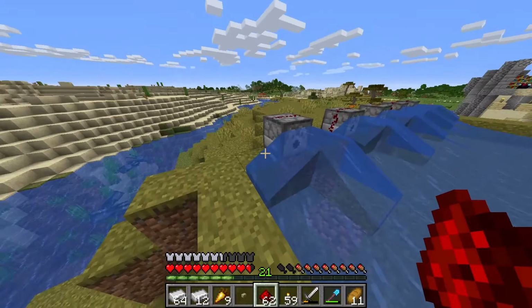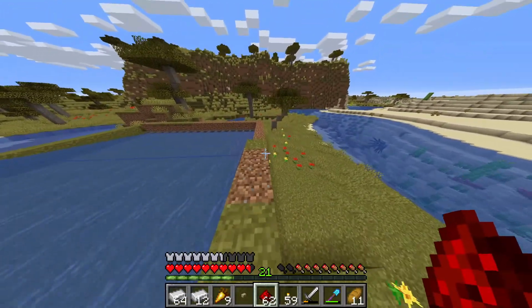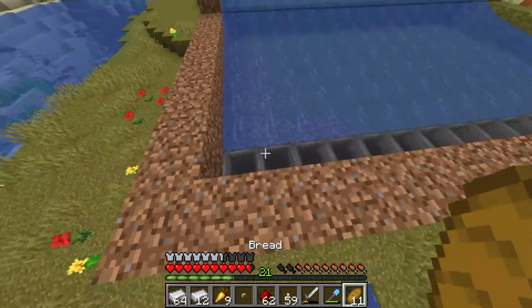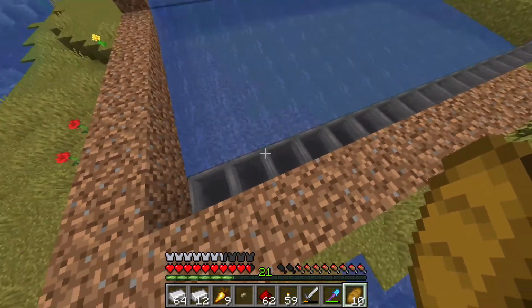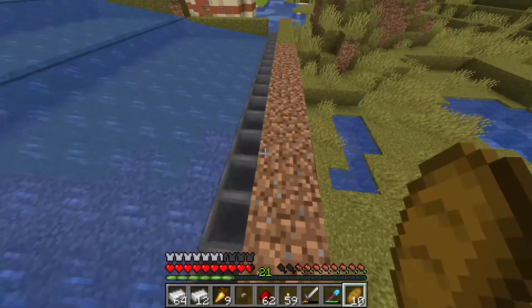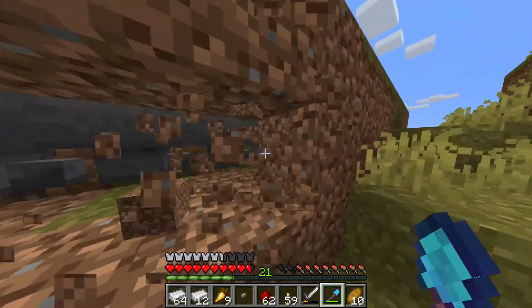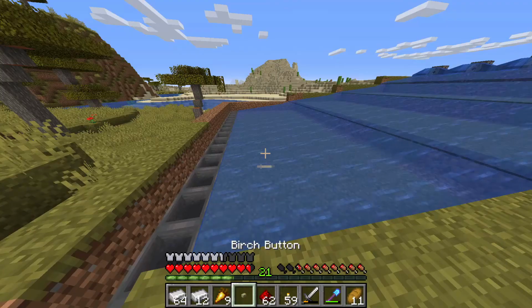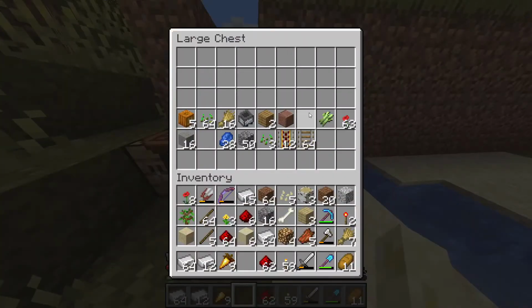Beautiful. So, the water coming out of the dispensers runs all the way down this slope, right up to the edge of these hoppers. Why are these hoppers important? Well, I shall show you. Stuff falls in the water, it goes along, it goes into the hoppers. All of these hoppers are connected to each other in a linear fashion, just like that. And then at the end, they go down into this double chest. So, anything that pops into this water lands in the double chest.